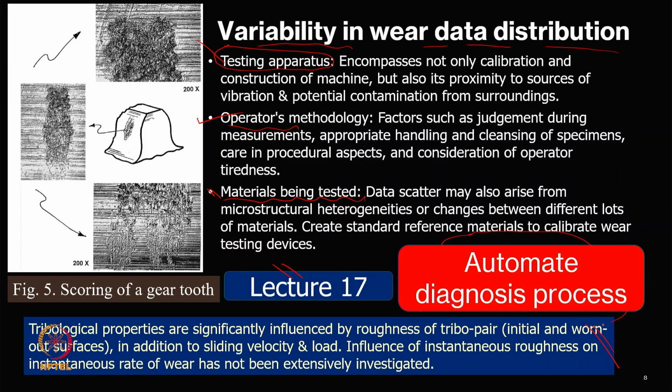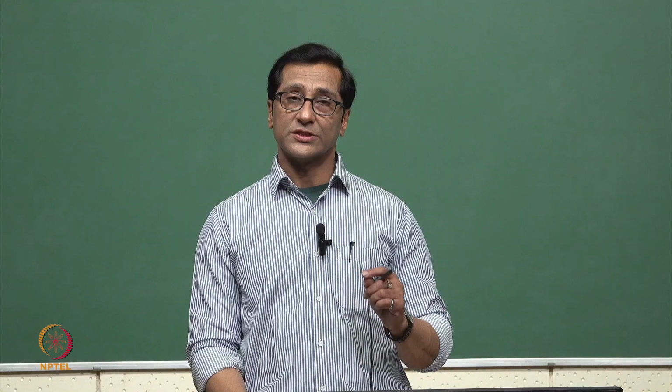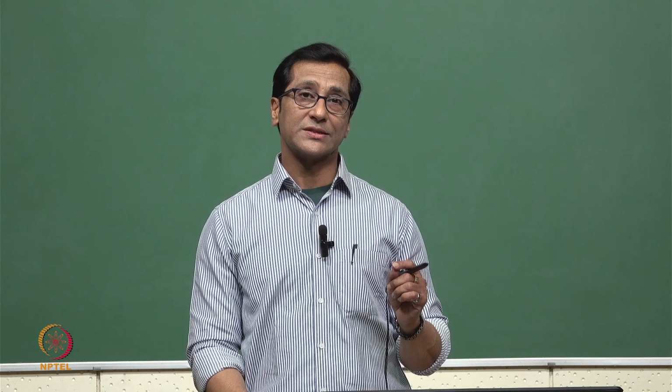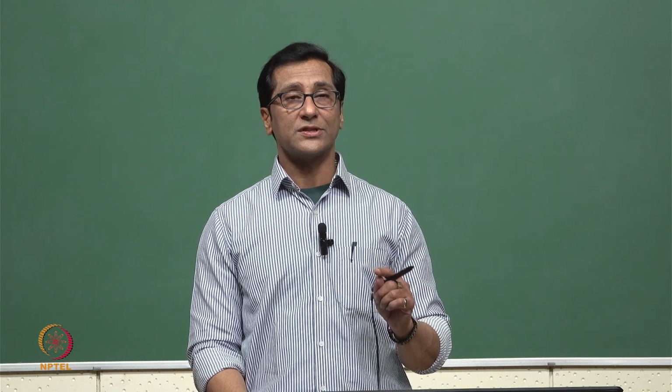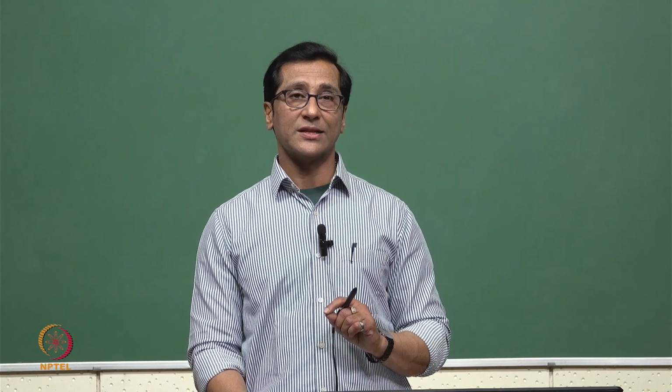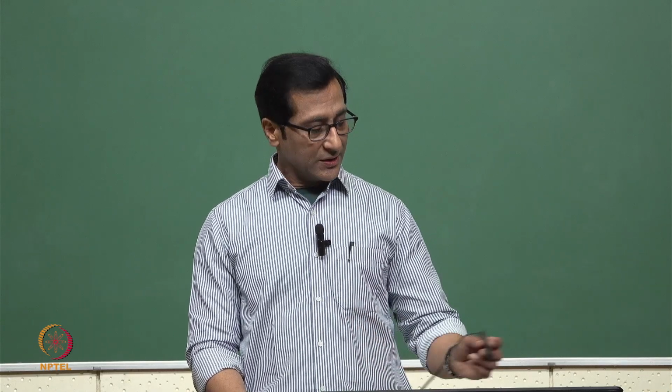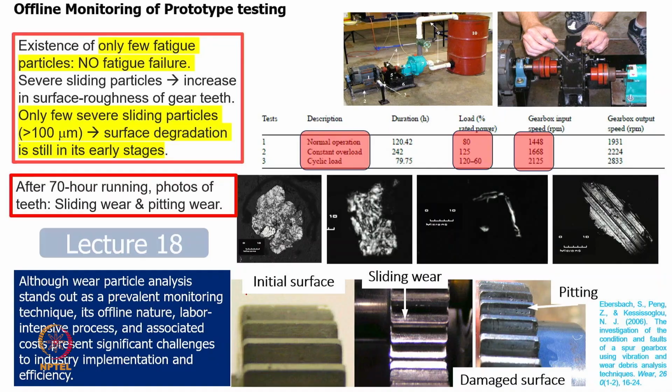There we can use an automated diagnosis process, and that is where a digital twin is really required. In a digital twin, we have some initial calculation, and based on that we make the physical system. After that, we continuously monitor the health and take corrective action, and that's very useful. And this was covered in lecture 17.